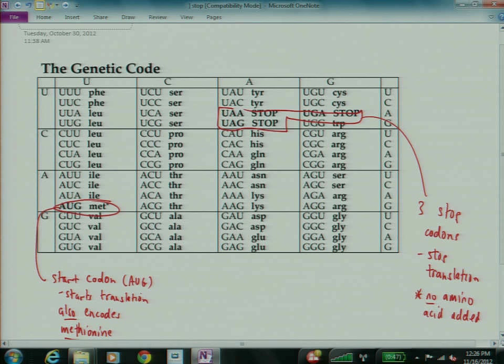You have 20 amino acids, 64 codons. There's going to be some duplicates. So take a second. There's two things I want you to look at with your neighbor, and I'll call on people's names. Which amino acids have the most codons for them? And there's a couple of amino acids that have a very small number of codons. So take a minute, look at the table. Find me an amino acid that has a very large number of codons and one that has a very small number of codons. So talk to your neighbor, we'll call names, and get started.